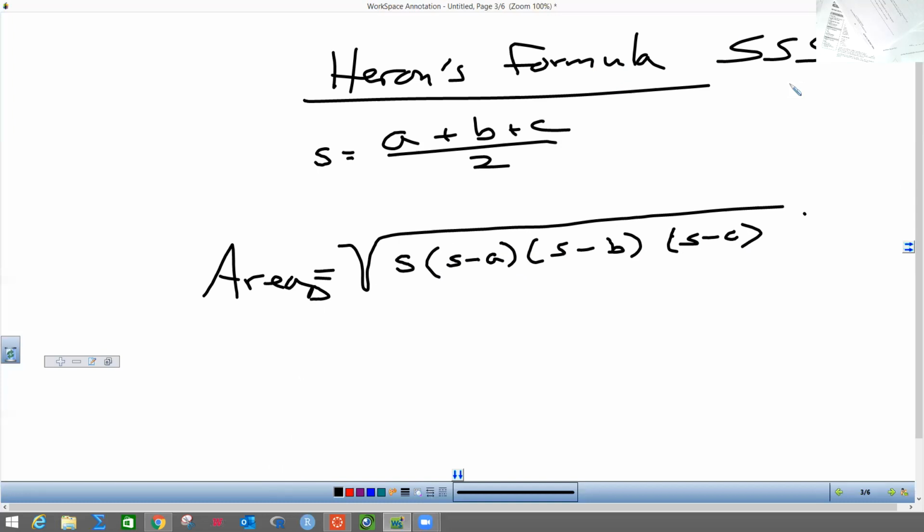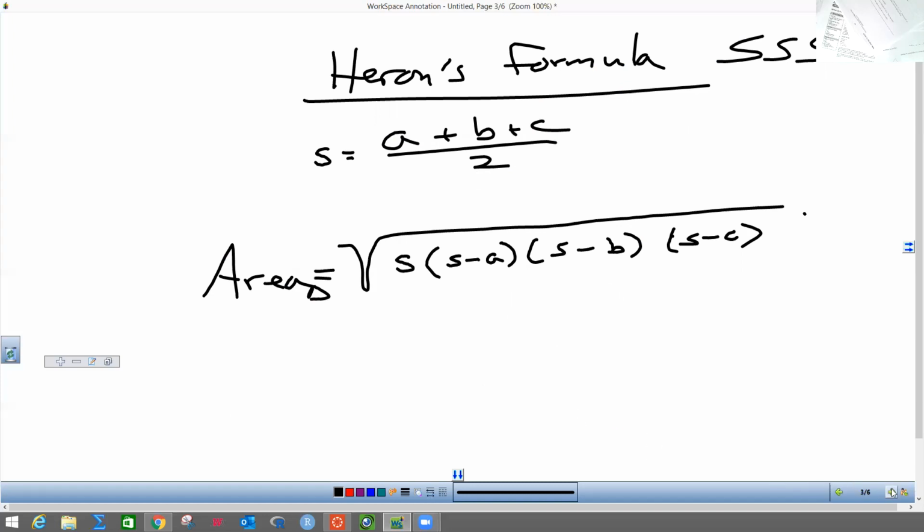Okay, you're going to want to go back and watch this video when you get home, okay? So this is Hero's formula, how to get the area of a triangle given three sides. That's for an oblique triangle. If you have a right triangle, do 1/2 base times height. This is for a triangle that is not right, it's oblique, meaning not right. Questions? S is just the sum of the three sides divided by 2.